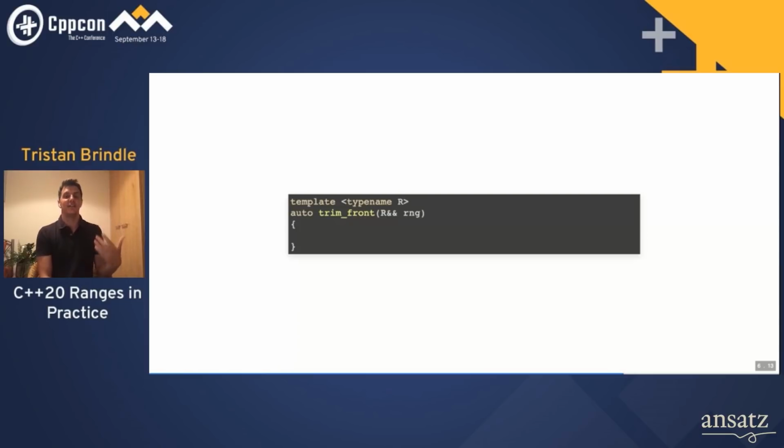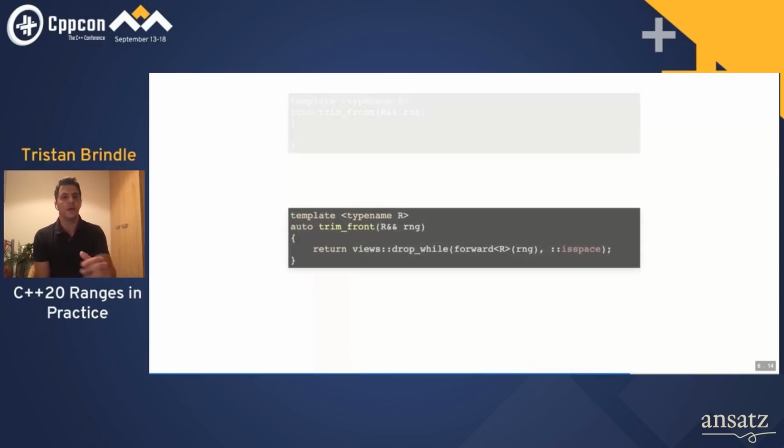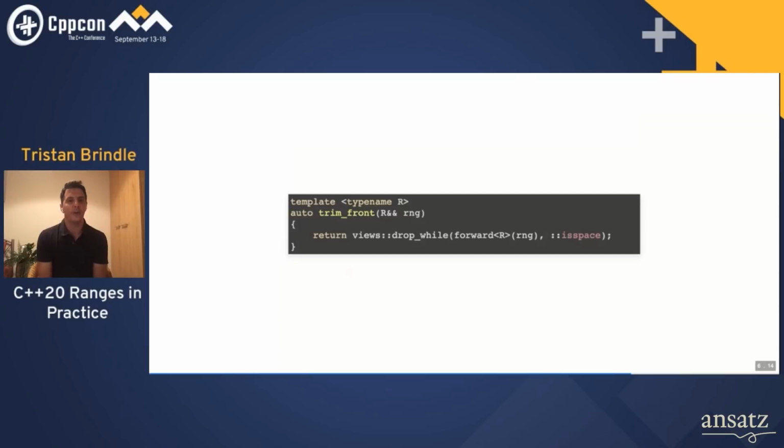And yes, there is an adapter in C++20 that does this. It's called DropWhile. So what we can do is take our range and use the DropWhile adapter, and the isSpace function is not great, but for the purposes of slides, that's what I'm going to use. Just the isSpace function, which tells you if a particular character is considered white space or not, according to C's rules anyway.